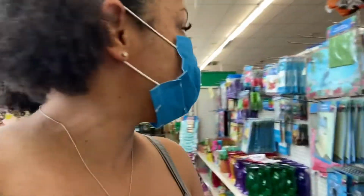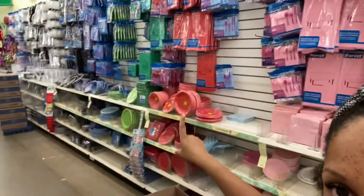I came here for Juneteenth decorations or party supplies. So I'm gonna see what red, black, and green plates and stuff like that they have. Okay, perfect. Looks like they have red, black, and green plates. I don't need any tablecloths. I just need plates, saucers, forks, all that good stuff. So I'm gonna get a bunch of those. And I'll be mixing the colors for the party. And I think that's all I need from here.